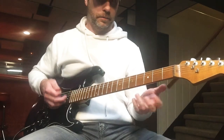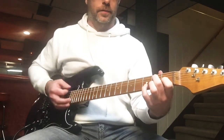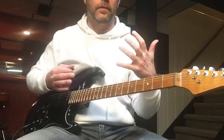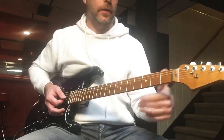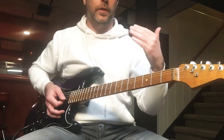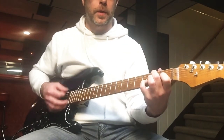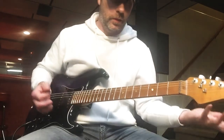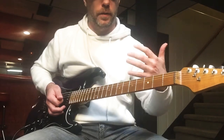The counting aspect, I'm not just able to do that because I'm good, or like, oh my god. I work at this stuff. I work at counting and playing at the same time, and understanding where I'm at within a bar, and am I on a 16th note strumming or in an 8th note strumming pattern. These are just things you want to learn and work at. It helps you play better, more confidently. You sound better.